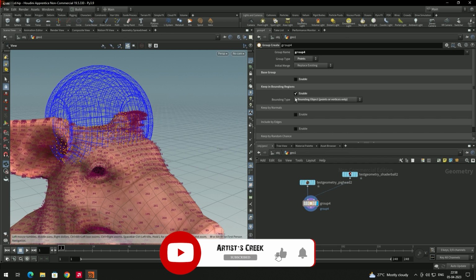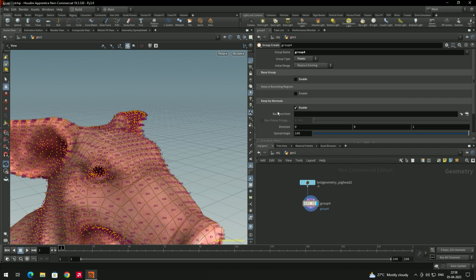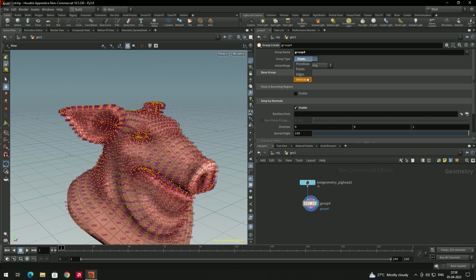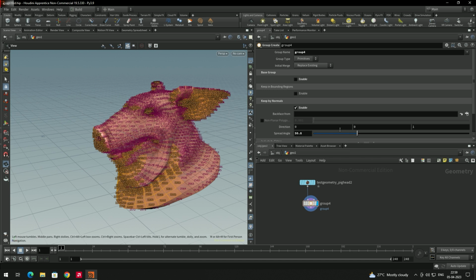So for example, now I will uncheck this, and if I select this one now, and also I will delete this. And now here we can go to this, say this is a normal. So here what I will do is in this group, I will set this to primitives. And now in the Z direction by default, it is 1. So see now, if I decrease this value, it is selecting the faces from the Z direction. That means, for example, if I type 1 here, and suppose I type 0 here, now see it is selecting the faces which are facing towards the Y direction.